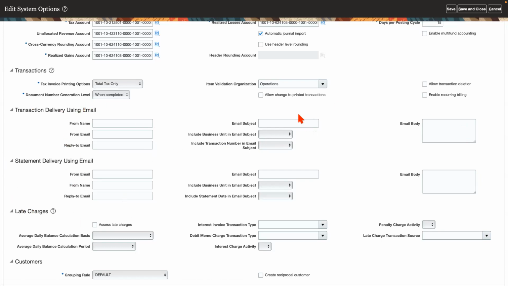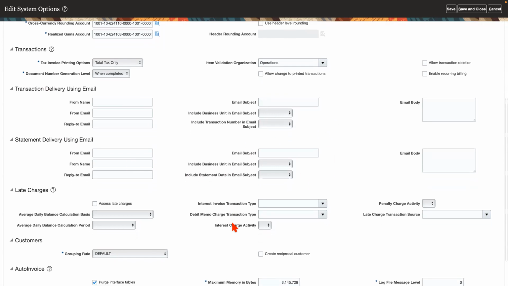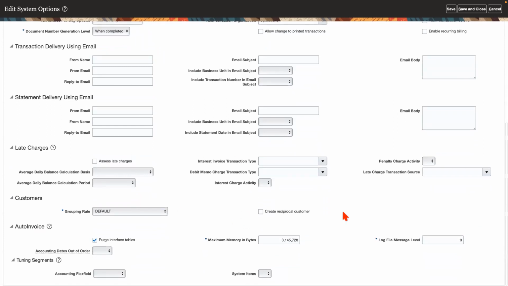These are the email addresses for sending out statements and also invoices to your customers. So you can put the defaults in there. With charge on late payments, you can put how that's calculated, and a default group for your customers. Again, I'm going to go into this in a bit more detail later. And also your auto invoicing.